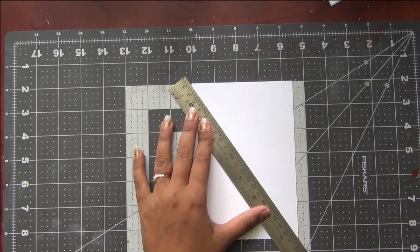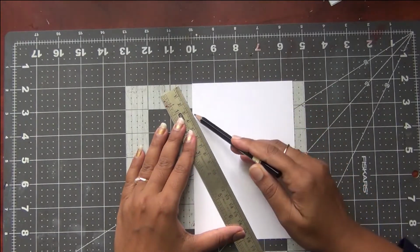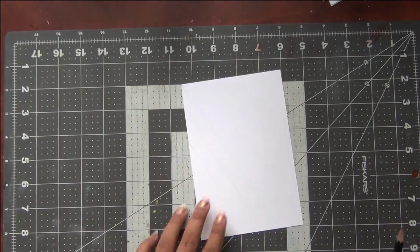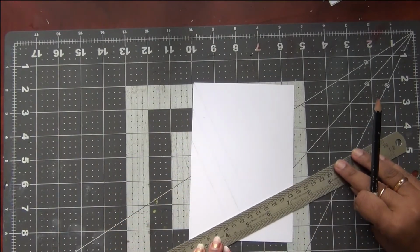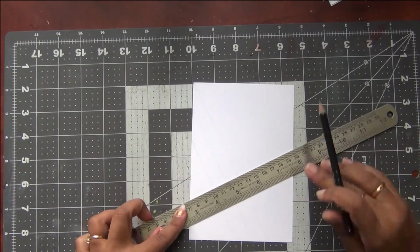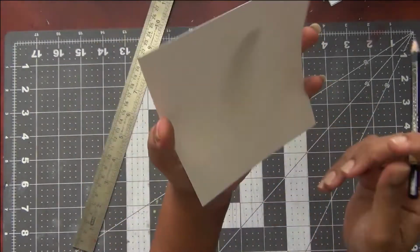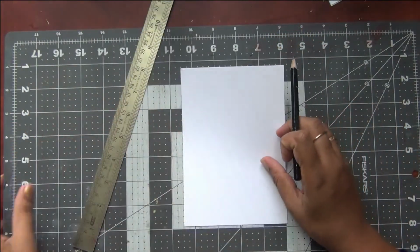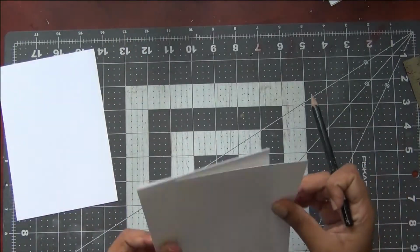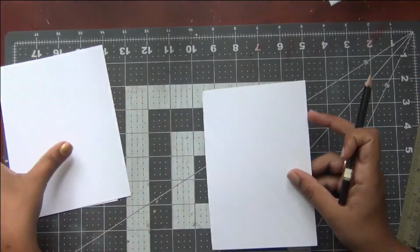Coming to the last card in the series of New Year cards I've been making with my daughter. For the last card, all I'm doing is taking a card blank that measures 4.5 inches by 6.5 inches, and I'm drawing faint lines with my pencil. 3 lines from left to right and 3 lines from right to left, as you can see. Very faint lines, and I'm repeating this on all the other cards. We've planned to make 4 of them. So I have drawn lines on all the 4 cards.